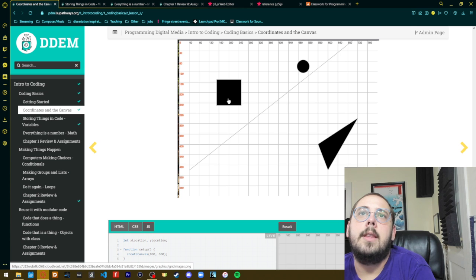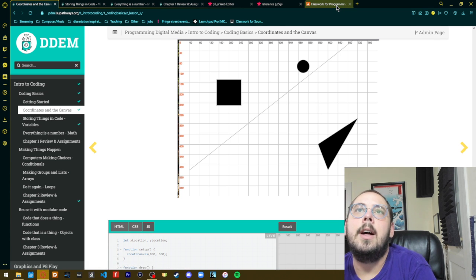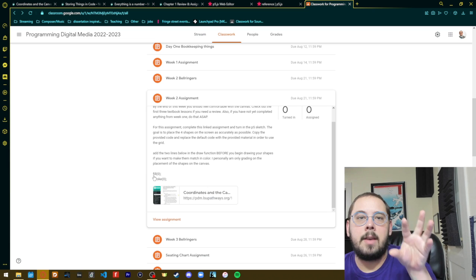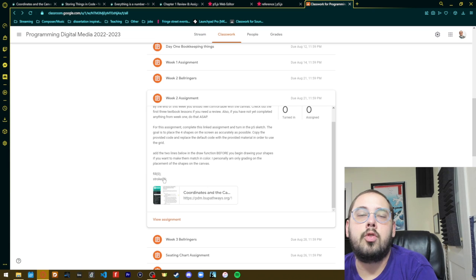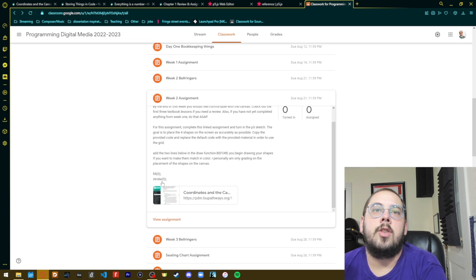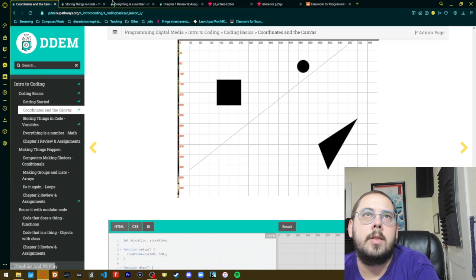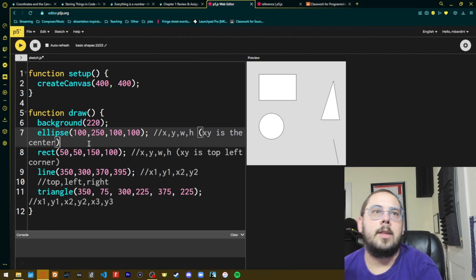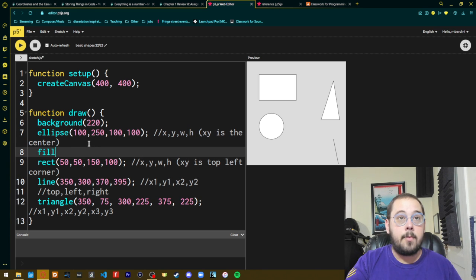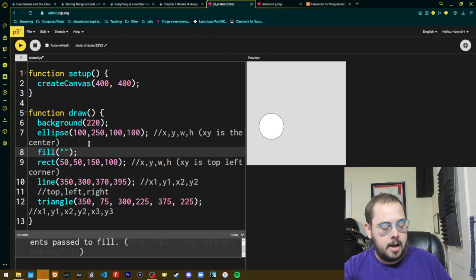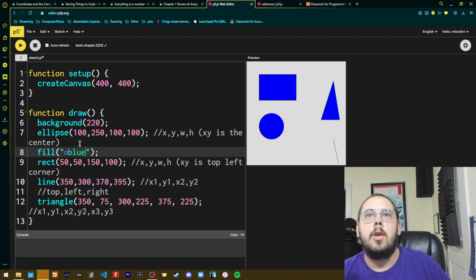So if you get this done and want to experiment with the colors, fill adjusts what's being filled inside of the shape, and stroke is the outline. By changing these values, you can change the color. By having 3 numbers in a row, you can change it to be actual colors. So if I wanted to make this blue, I could say fill, or actually, instead of working with numbers, just as a string, type out the name of the color you want.